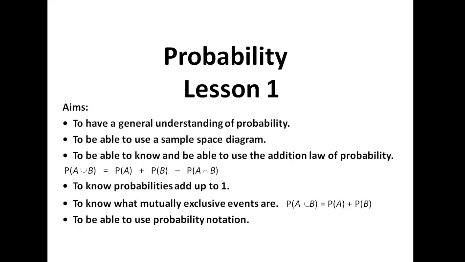The next topic in Statistics 1 is probability, and this video aims to look at some of the basic features of the probability covered in Stats 1 and some of the notation we use for probability. We're going to have a look at things like sample space diagrams, the addition law of probability, where we have things like the probability of event A or event B happening, and to learn how to use some of this notation like this or and the and symbol.